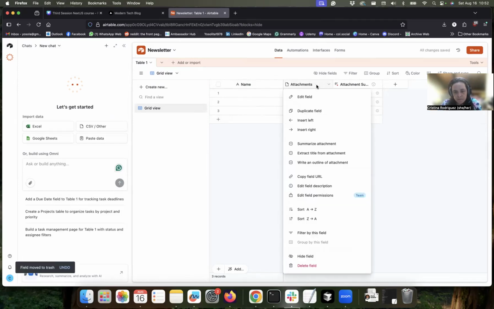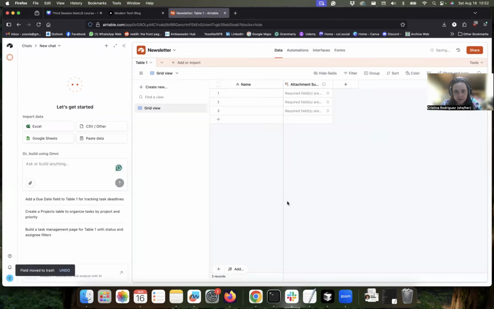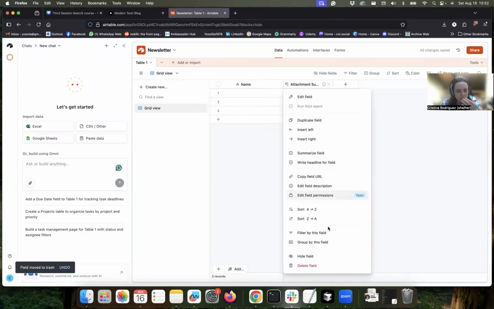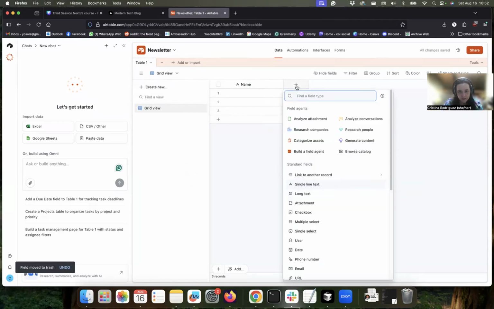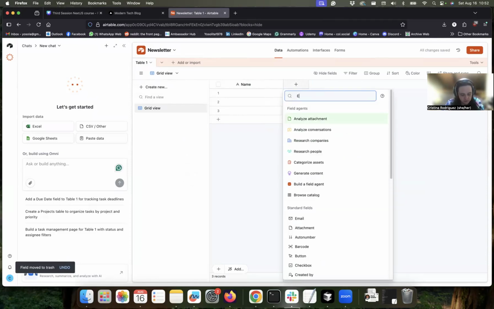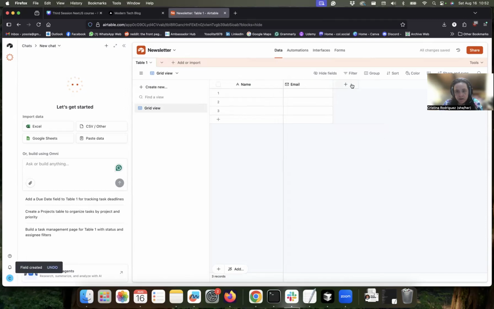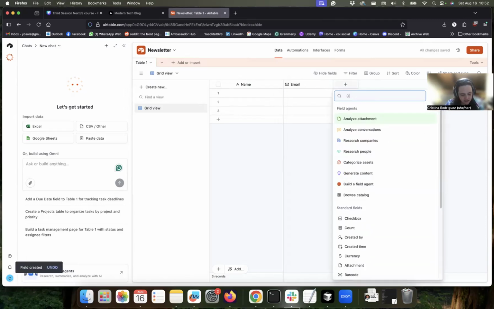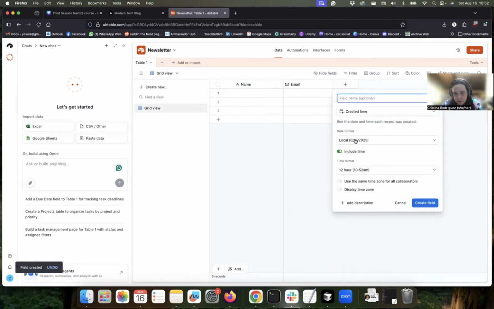I'm not asking for attachments or anything. If you have time, check the Airtable documentation. I will show you where the table documentation is because they have an amazing service. So you do email, and let's do a created datetime that will auto-populate.